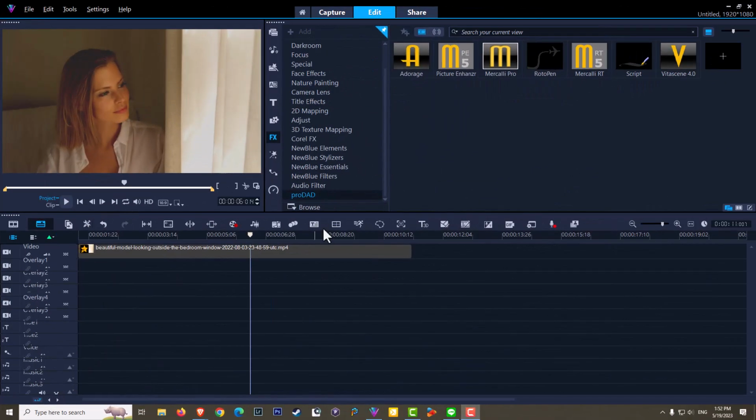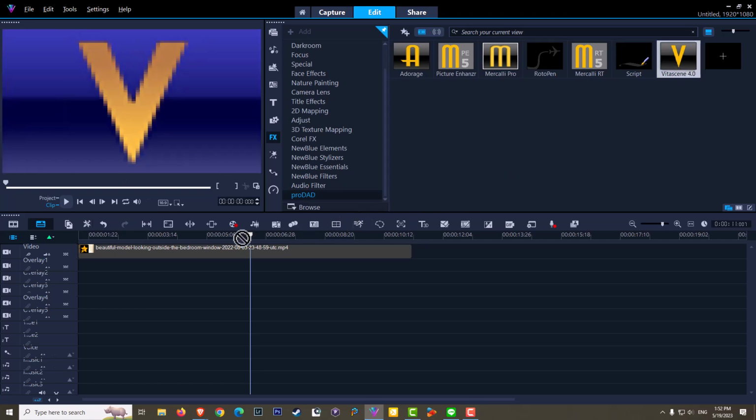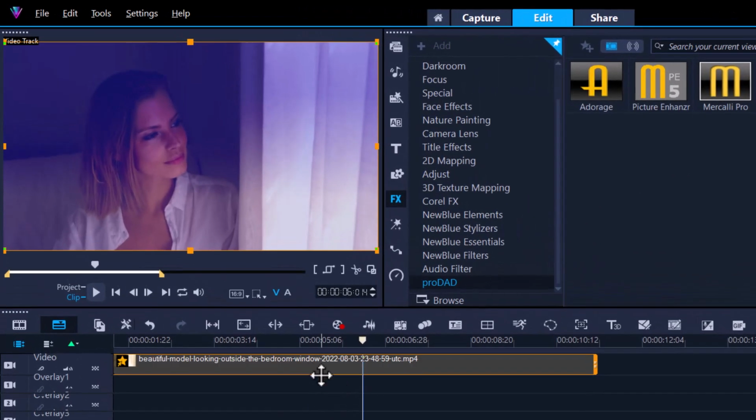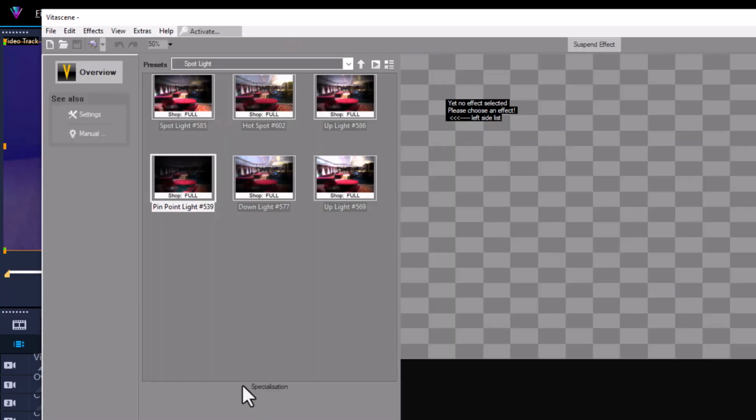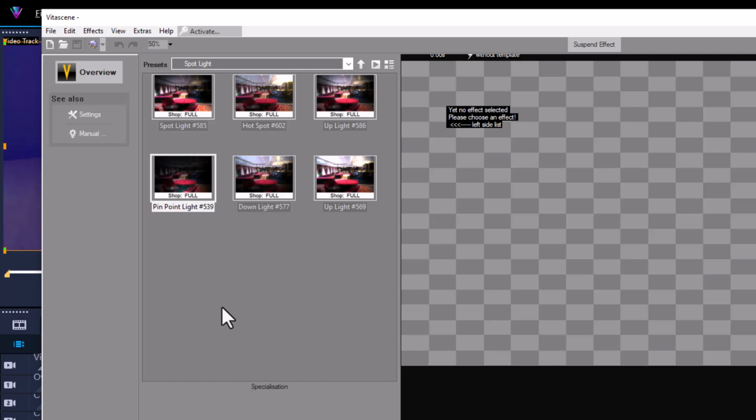I will show you one more little thing you can do with the Vita scene filter. Click, drag. Let's add another one on top of the first one. Yes, you can add multiple Vita scene filters onto one clip. Click on your star, filter, and it'll be the next one down. Now, unfortunately, we only have a light version. You can go for the full version. If you click here, activate, it'll take you to the home page of ProDad, and then you can upgrade this for $199. And to be honest, I don't think I use it that much to warrant $199.